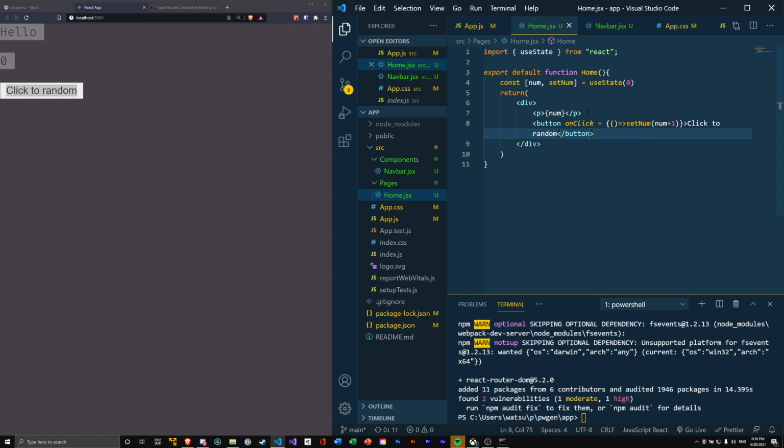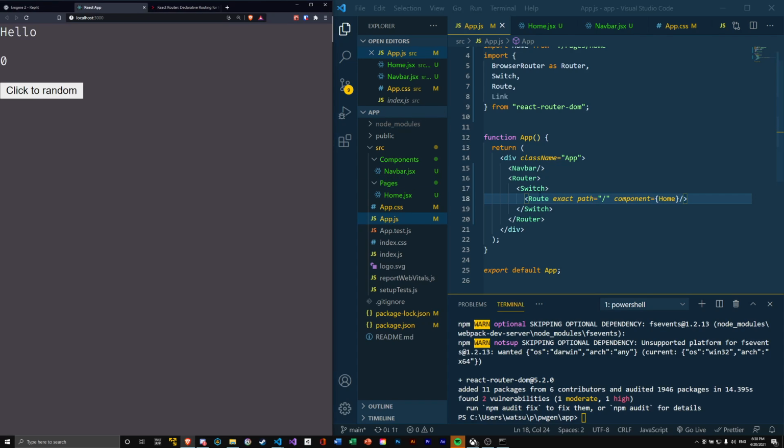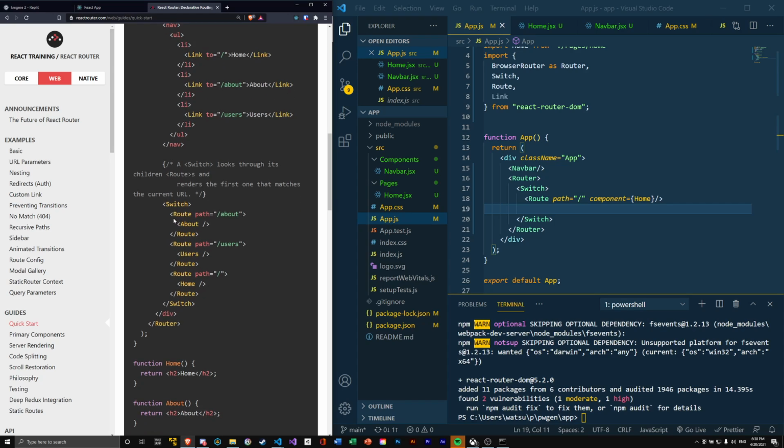Okay. So in here it just shows what I have inside this, and it's because it's calling the component Home, because the path that we have right here is nothing. It's just the usual slash. You can put exact path if I'm correct. This is maybe just to save some bugs later. But for now you can just keep it like this. Not really important. And as you can see here, it just tells us you can have multiple routes.